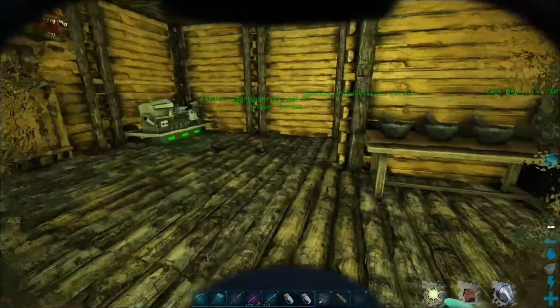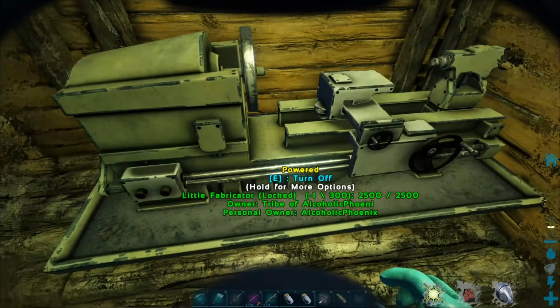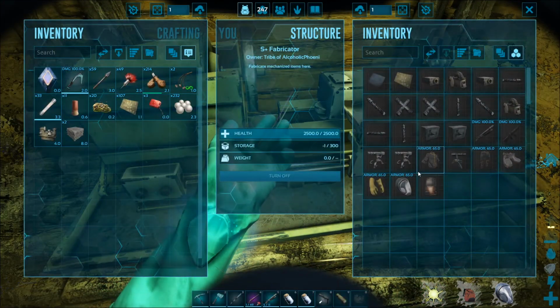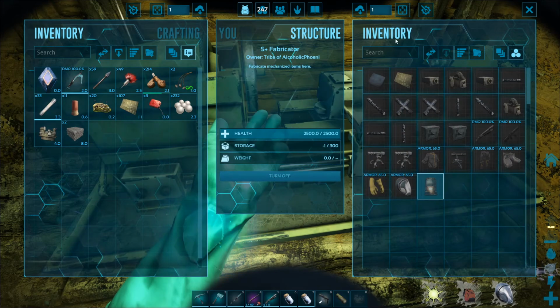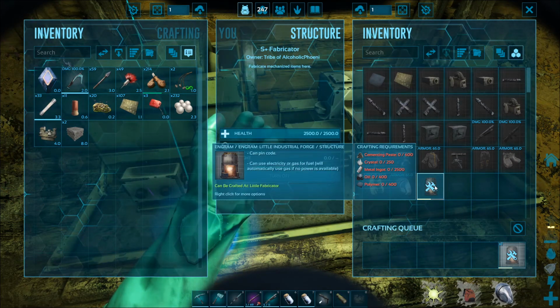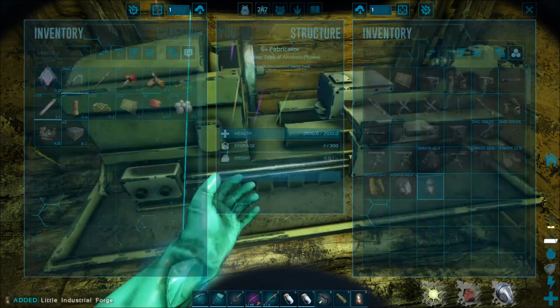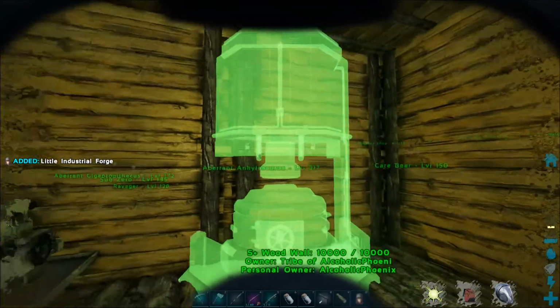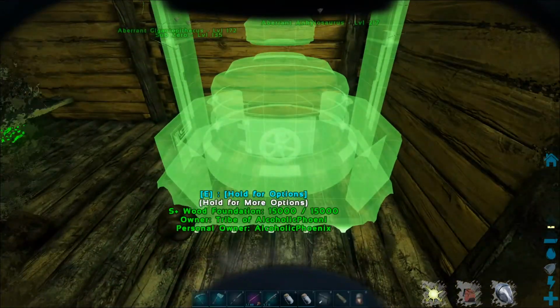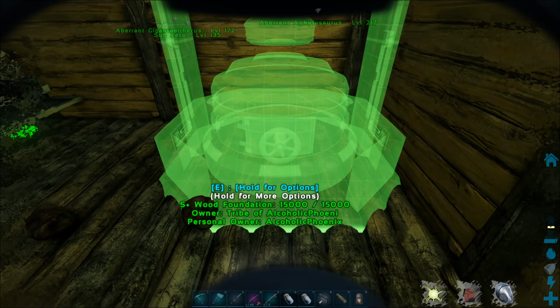Driving me bananas. Okay, fabricator. You're powered as well. Good. Now let's try it. Little industrial forge. Oh my god, it's a miracle. He's done it. Oh, hell yeah, dude. This is sick. Okay, so that's backing up in the wall.